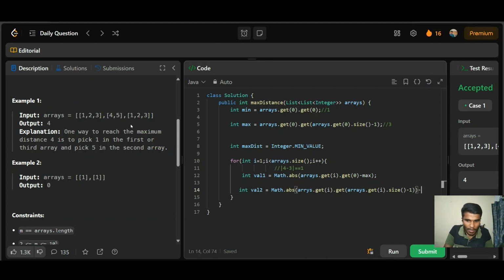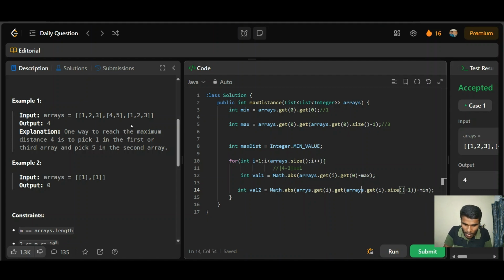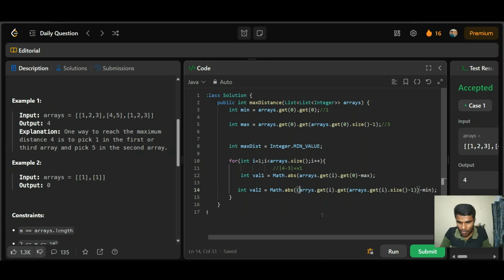Okay, minus min value here, and I will put a bracket here. Everything is fine now. What are we doing here? Look at this.